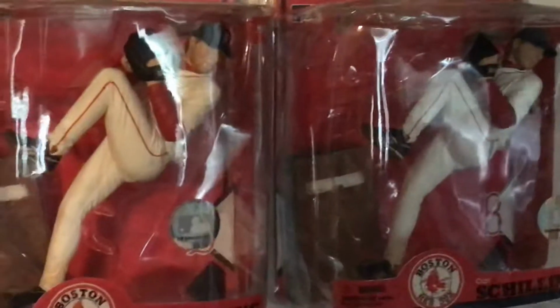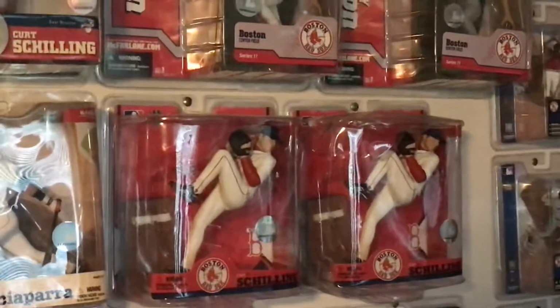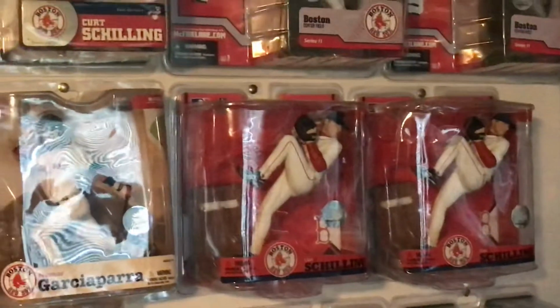And we have two different Curt Schilling variations here. Now, they both are in home uniforms. Now, what you can't see, because I can't zoom in clearly enough to show it, is that the second Curt Schilling actually has a World Series logo on his hat. That's the much scarcer variation.